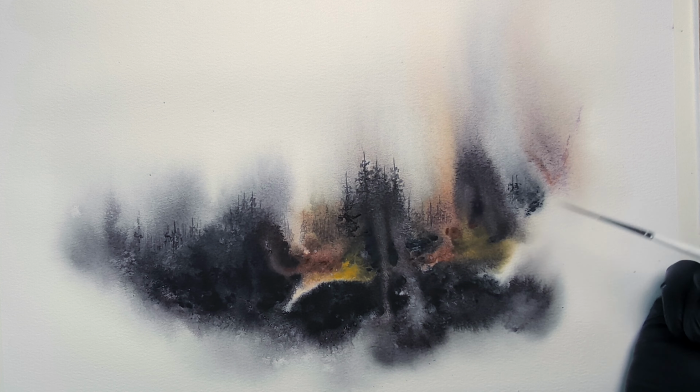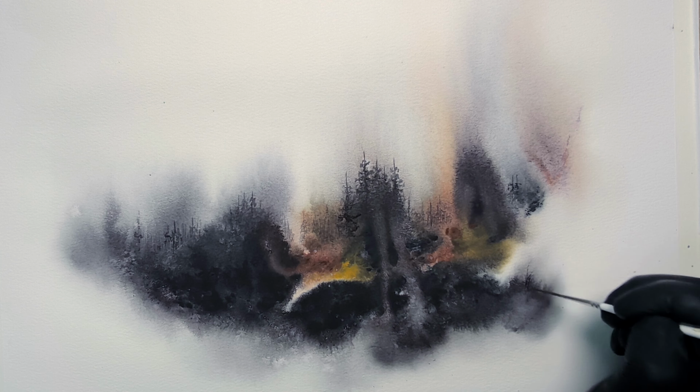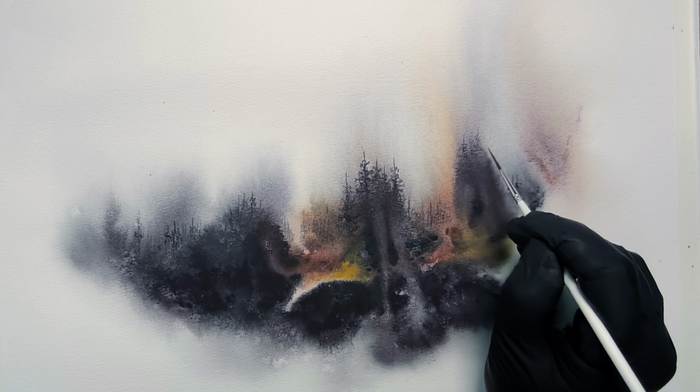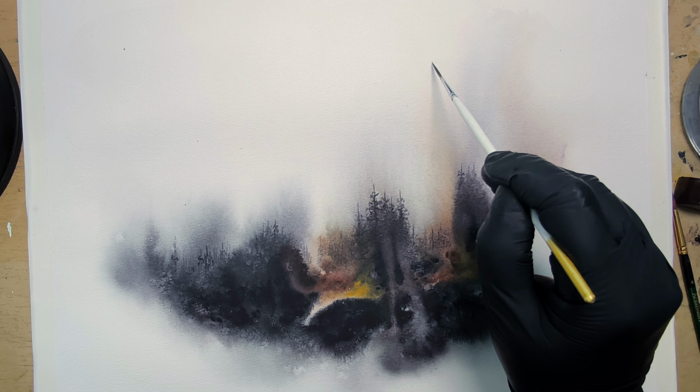Now you could stay here. You could just leave it like this. I put a few grass straws in the foreground. But if you are bold, you could go for a bigger tree in the foreground because it is a bit boring like this. But you don't have to. There's nothing wrong with keeping it a bit boring. It's still, I mean, it looks like a landscape, distant trees. I will go for a bigger tree in the foreground.